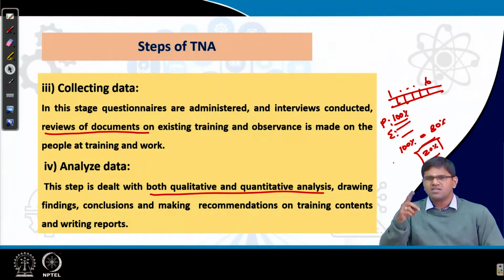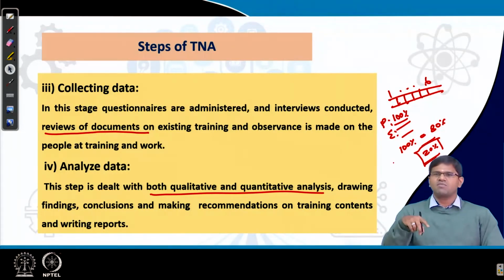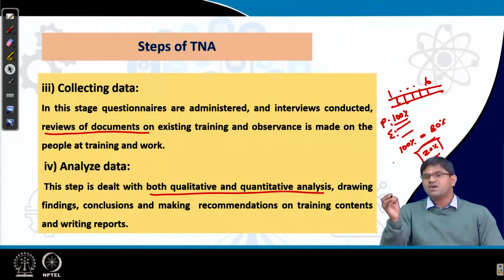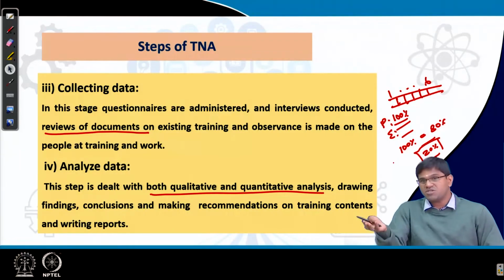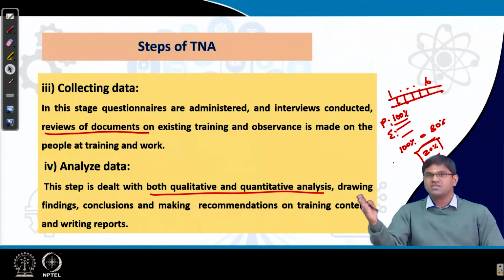It may be because there was a power failure or a machine breakdown. Then we cannot attribute the 20% to training and say we need to provide it. No, because the reason was the machine breakdown or the power failure in the factory, so conducting training will not add value. That's why you need to do a quantitative analysis, to understand whether the pattern repeats and whether you see it systematically and repeatedly observed in particular processes.